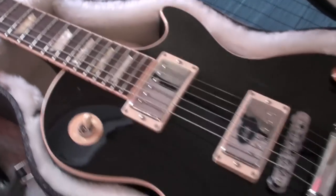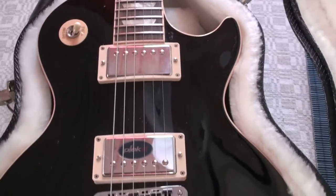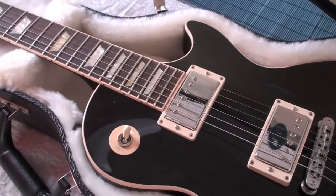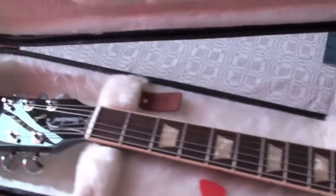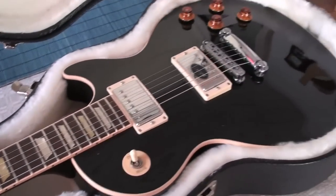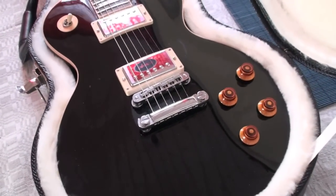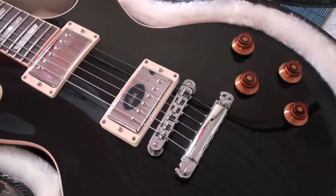I like this guitar very much. As I said, it's very good to play now — it plays very well. I haven't been playing very much on it because I haven't had the time, but there will be more time now, and I will try to make some music. That's it for now about this guitar. I'll be back very soon with a new video. Until then, bye!